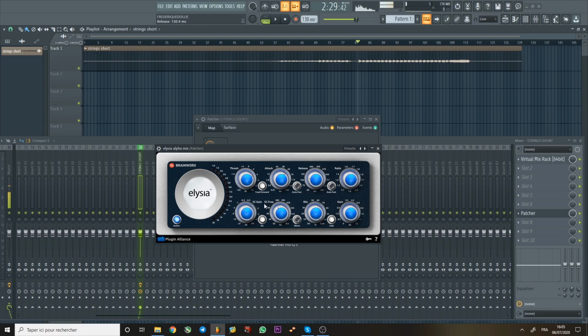But now the most important part is having a sidechain filter, because the thing is the basses will trigger the compressor way too much if I don't have that. Let me show you. See, when I turn this off, just the low end from the basses triggered the compressor way too much. And we don't want that to happen too much. I mean, it really depends on what you want to do. If you want the strings to pump around the basses, you can leave more low frequencies in the detection signal.